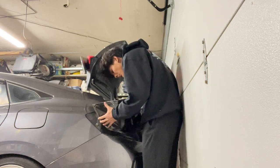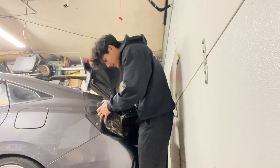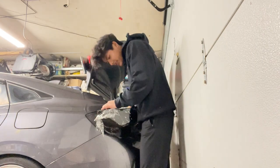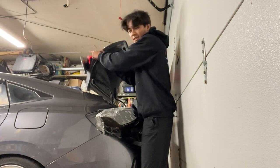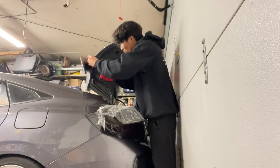We're gonna put it back in the way that the OEM one was in. Let's pull some of this plastic back. I'm not gonna pull out the plastic completely yet, because, you know, I'm Chinese and you gotta just saran wrap everything. Okay, actually I lied. There's another thing we have to connect. So before I attach this to the car, I'm gonna grab this side piece that's gonna replace this part up here. Okay, we're also gonna remove this top piece right here. It's just 2 10mm, so no biggie.